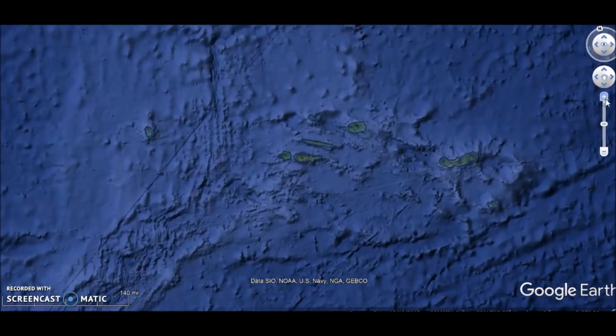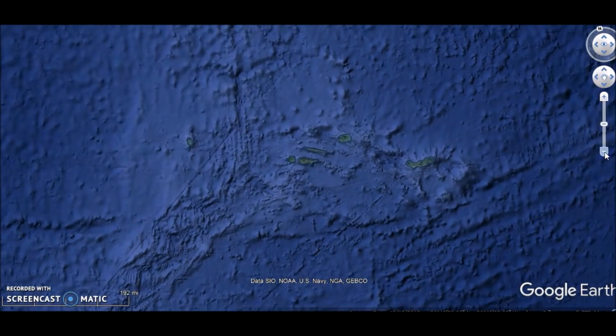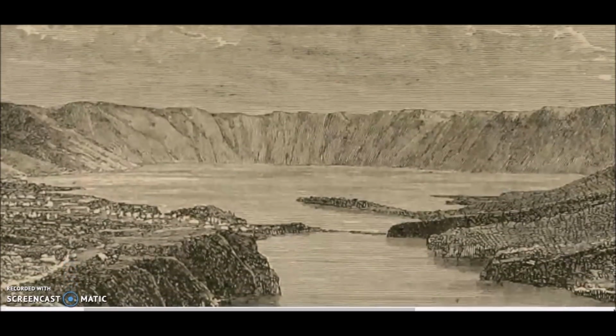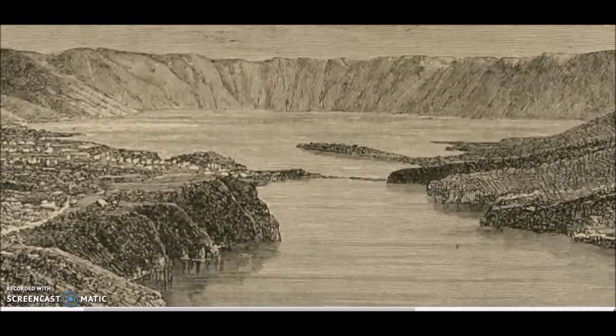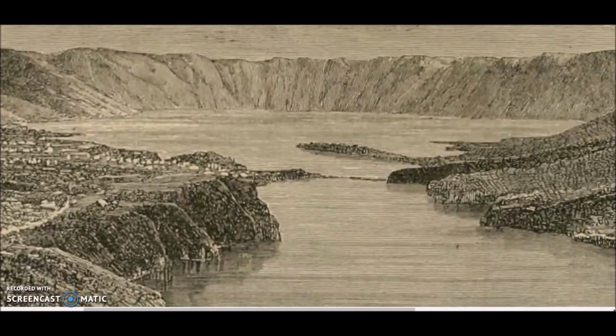Now here is the Azores today. What did this place look like before sea levels rose up sharply at the end of the Ice Age? Well, that is a great question, but this is a volcanic place. Today, there are calderas full of water that are above ground, and there are some that are underwater at certain depths. Now here is a pic from the 1800s, a drawing that was done of one of these calderas filled with water. Was a place like this used that is now way underwater, but looked like this?